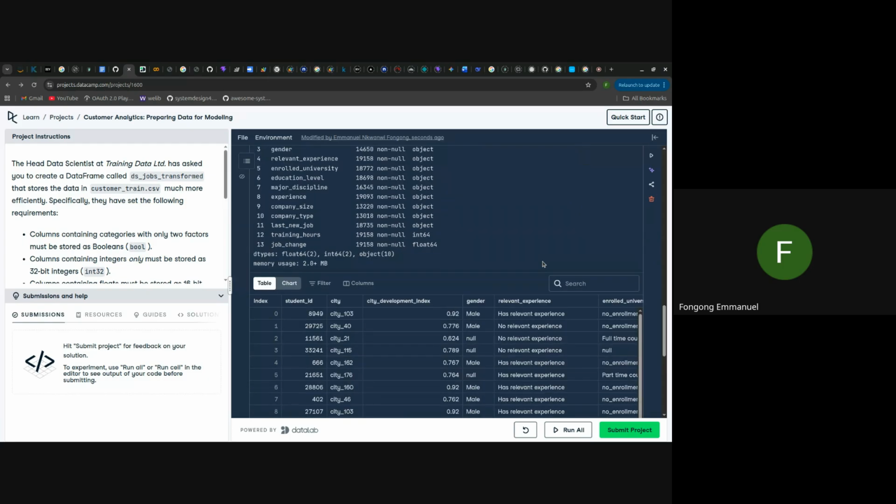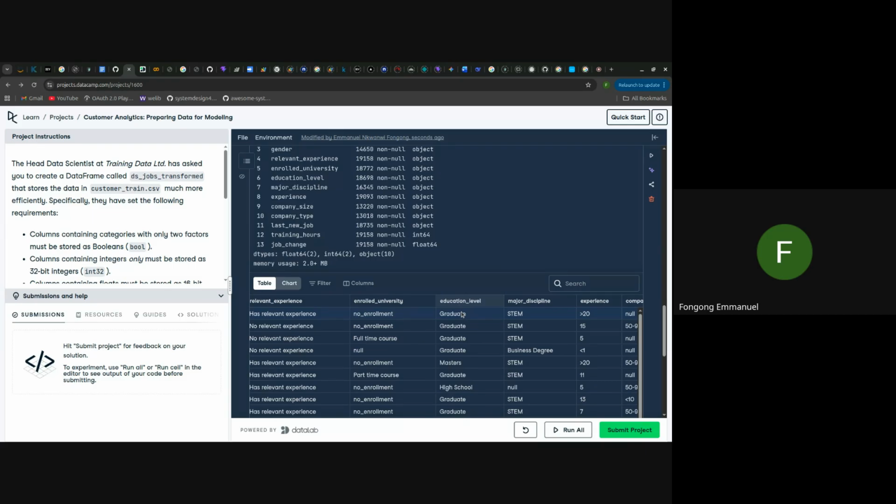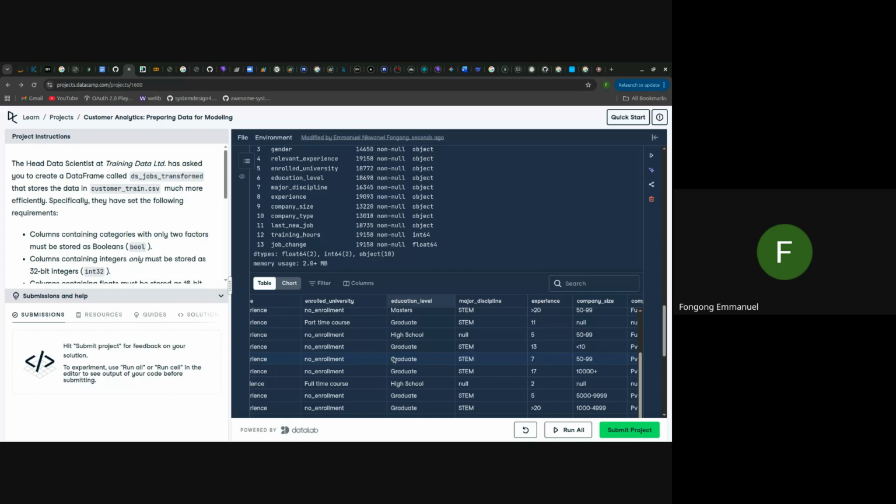For education level, you have graduate, high school, and so on. But when we're doing this, we have to look at the unique values for each column so we know exactly what we're doing, because looking at the raw data you can never know all the unique values for each column.